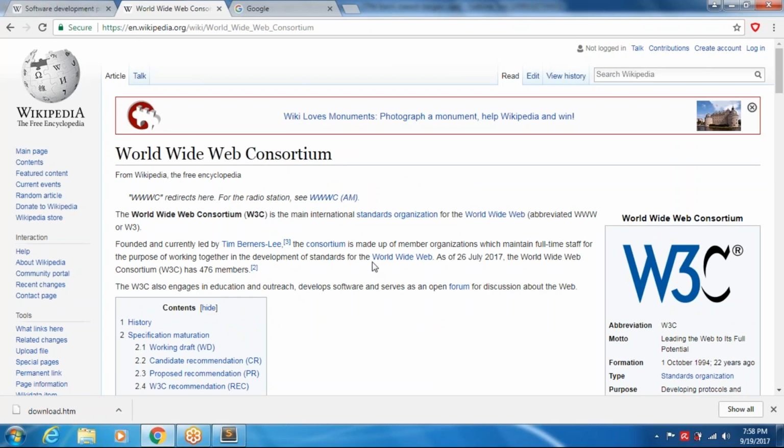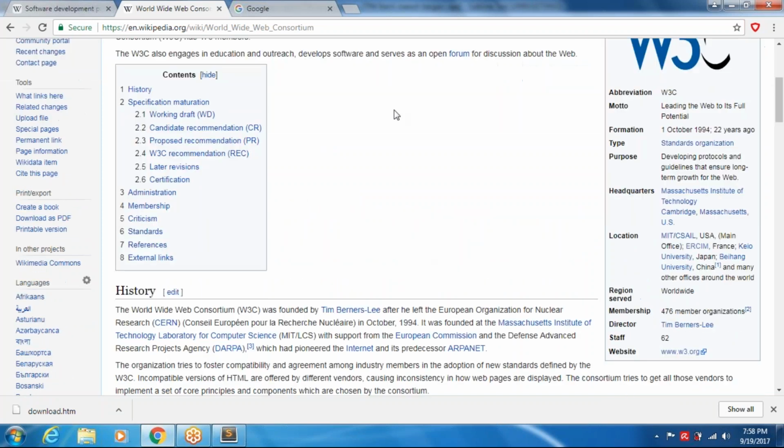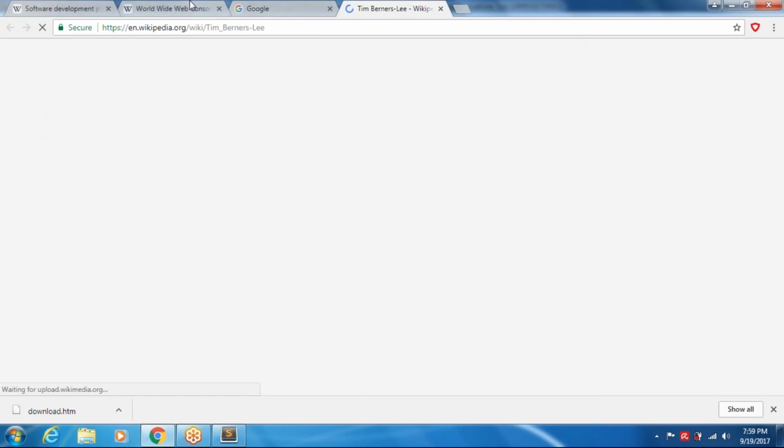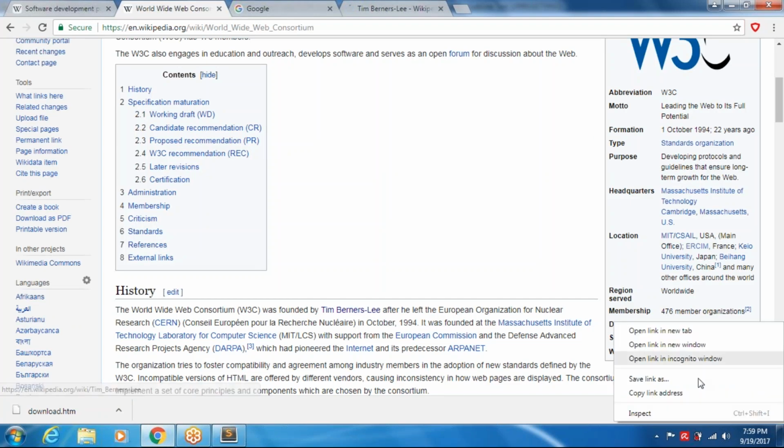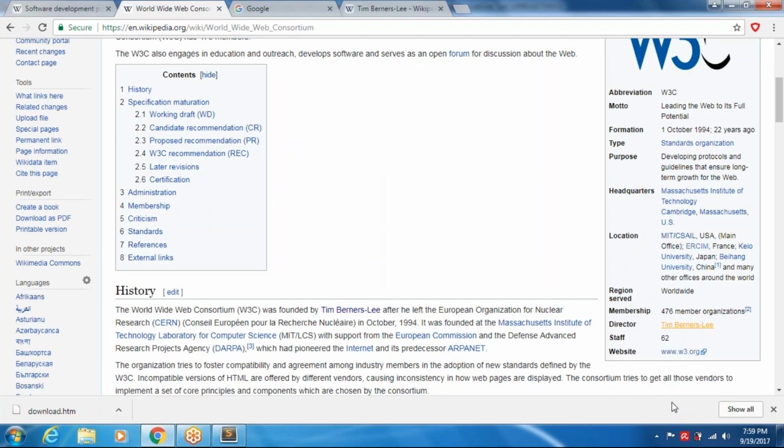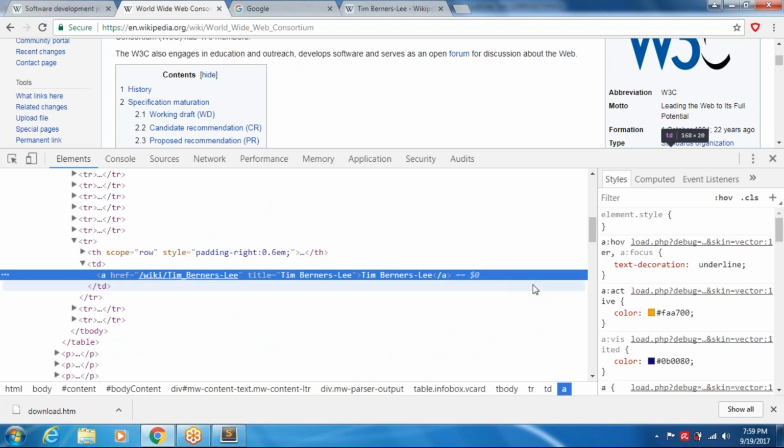Now, see, sometimes this page was developed by different people, right? So if you want to know about the author, here is Tim Berners, the director. Of course, this might be a director page. This will be the author page. Okay, so if you want to check this out, maybe they haven't given the relation for this document.